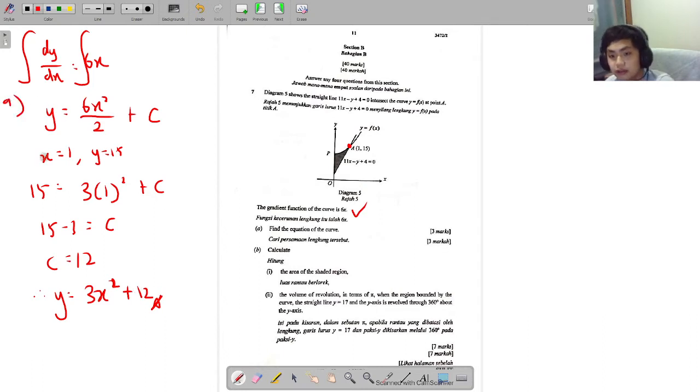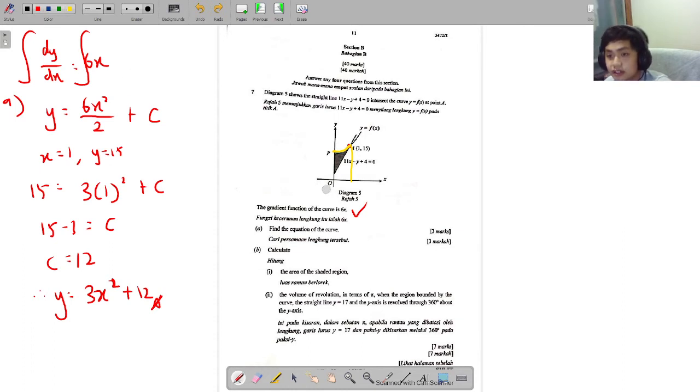So for B, find the area of the shaded region. I can use integration here again, but with limits. However, I need to be careful because this is my curve. I should use yellow. So this is the curve, right? And I want to integrate up to this area here. If I integrate, I can find the whole thing here. But the shaded region is subtracting this other area, so there is a trapezium in here, actually. So I need to subtract the trapezium after. I'll do the trapezium later and just do the basic integration first.